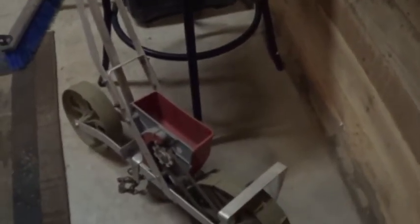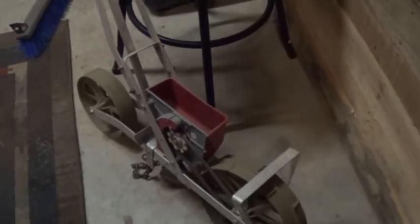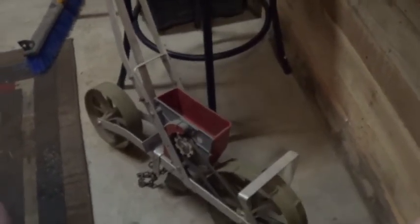So we're going to throw this in the Earthway seeder — I've got the corn plate in there. You can see it on the side. You just dump them in and as the wheels turn it spins that plate around and picks up a kernel and drops it where it needs to go. It's pretty slick — you can plant a lot of sweet corn real quick with one of these.